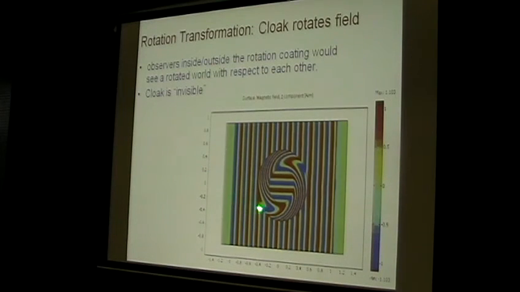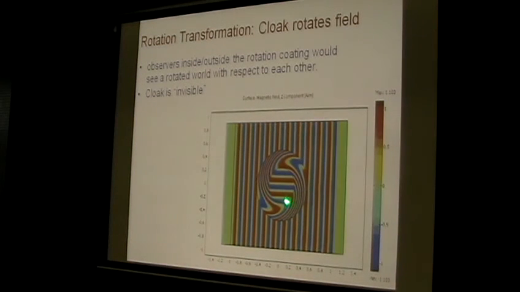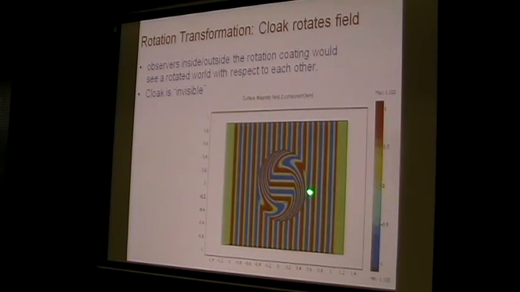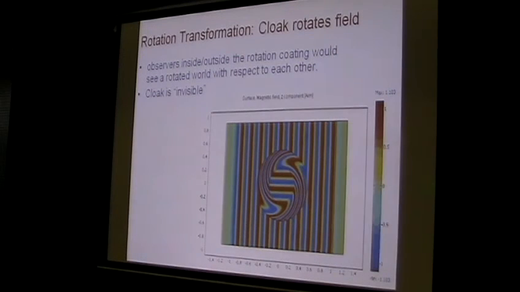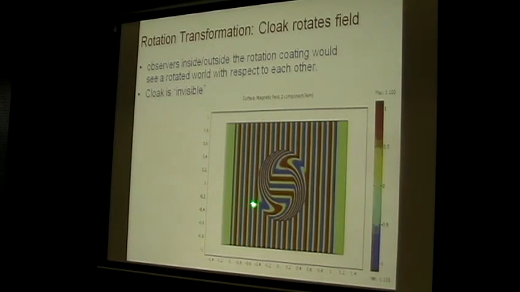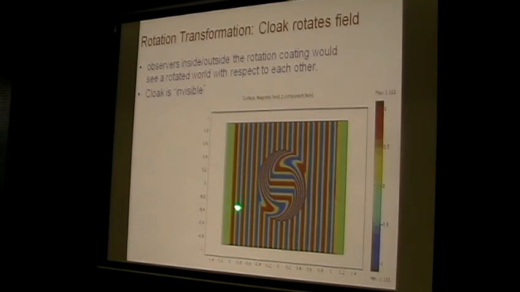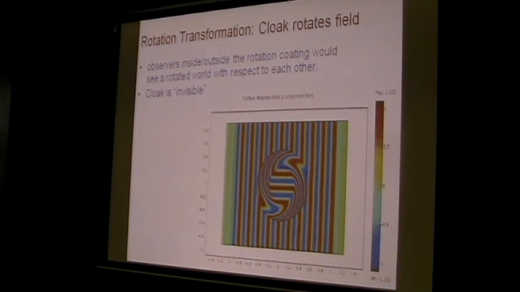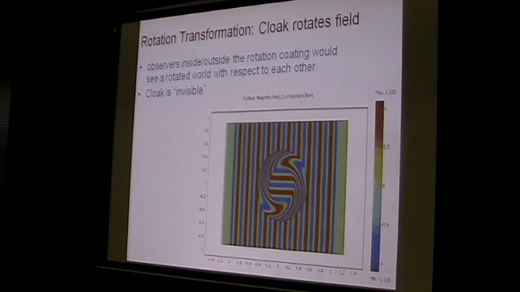The plane wave comes in, it sees the shell, and it rotates the wavefront by a certain angle. In this particular case, I choose the angle to be 90 degrees, but after that it comes back and goes back into itself. What happens is that an outside observer will see nothing has really happened, and therefore will not even know that you have a shell there. This shell by itself is invisible. What it does for you is that it turns the wavefront by a certain angle. And you say, what is the meaning of that? That actually means that the world becomes rotated inside and outside of this invisible rotation device.